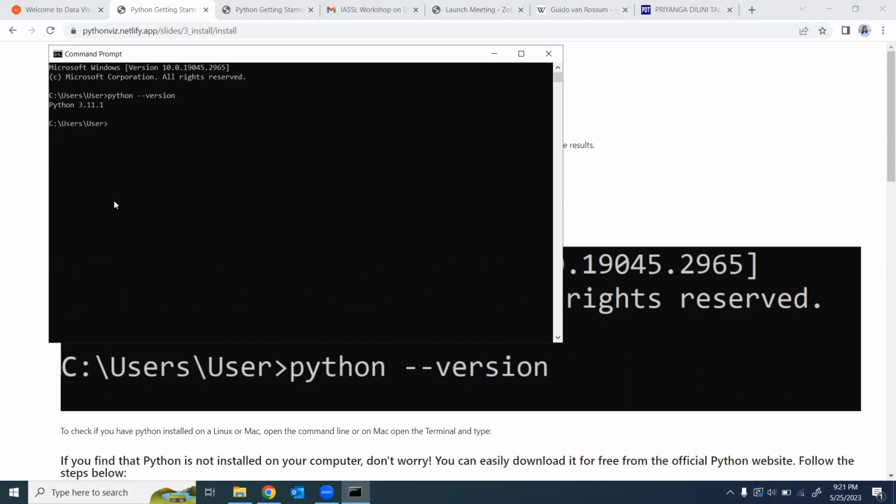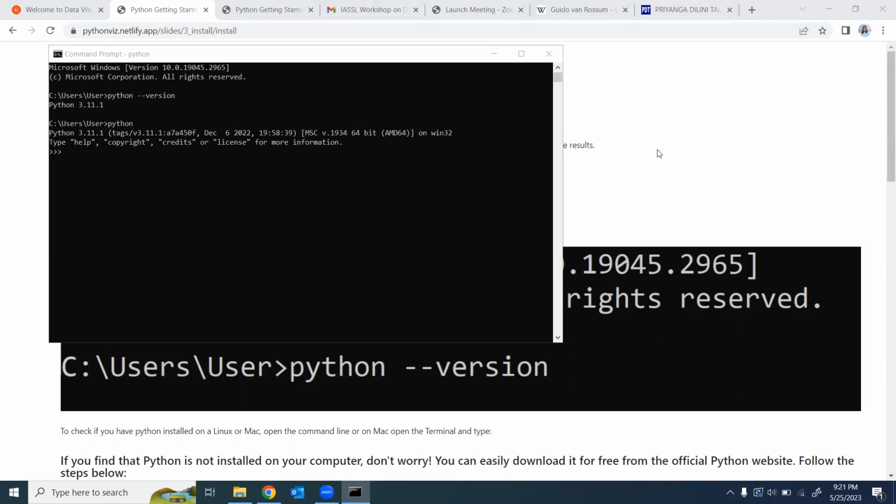If you have installed Python, you will be able to see the Python version information. In addition, if you just type python, you will also get the Python command prompt.